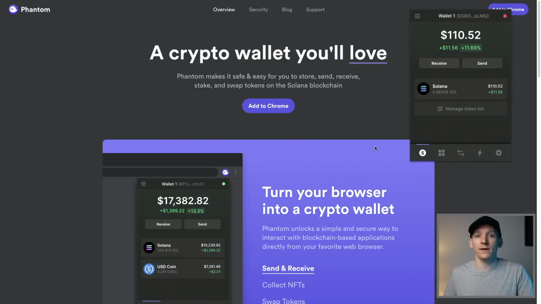That deposit should hit your Phantom Wallet very quickly because Solana is a very fast blockchain. You can see it's in my wallet already. It took maybe a minute or so. And you can also add tokens as well. So you can see that Solana is obviously going to be here as a supported token. So you have the price and everything like that.